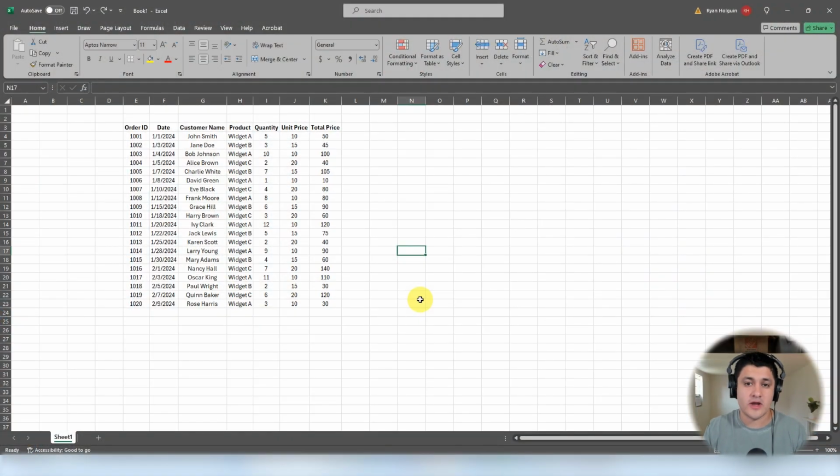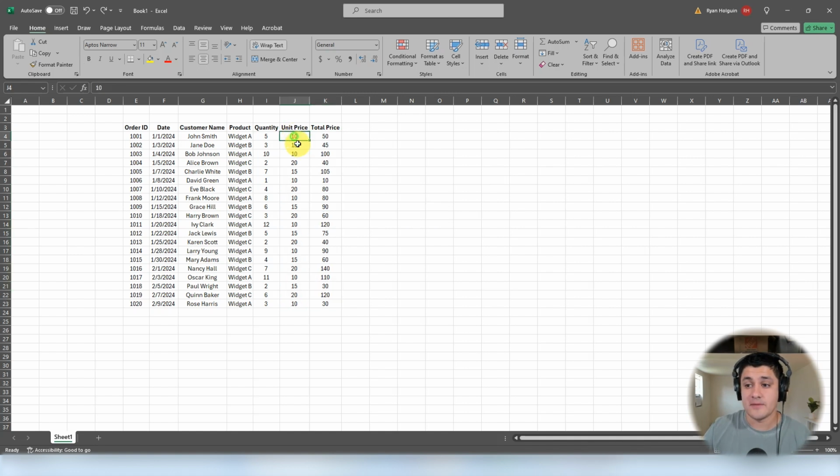Formatting your data correctly really helps make it more readable and understandable at a professional level. You can format cells to display numbers, dates, currency, and more. As an example, I have a list of orders here from customers. I have two columns that are displaying the price, a unit price and a total price. Right now, these are just general numbers, but I want them to display in currency.